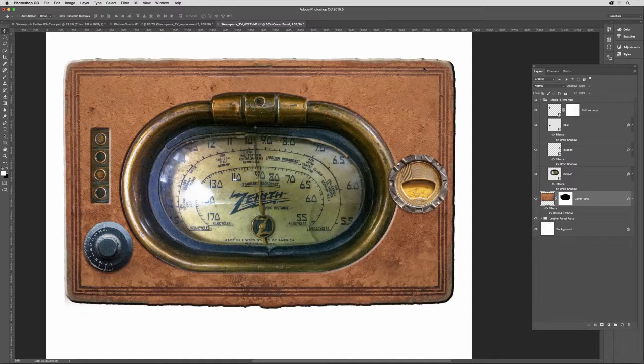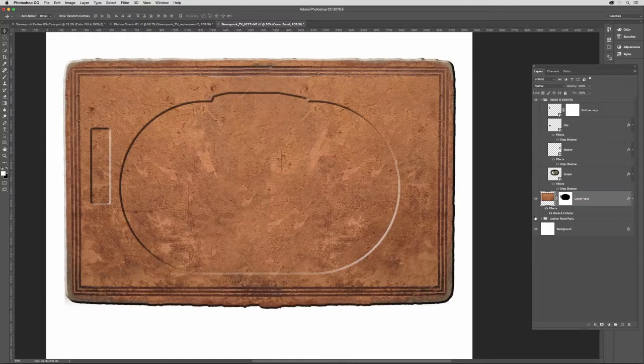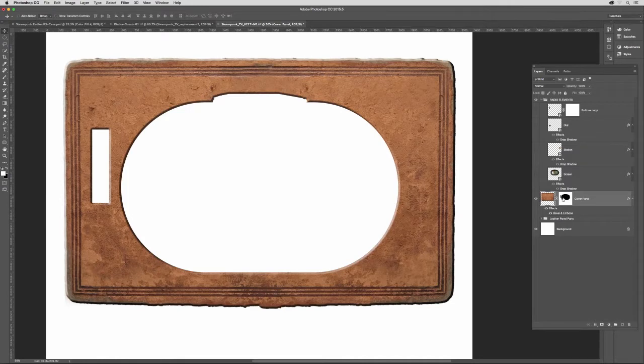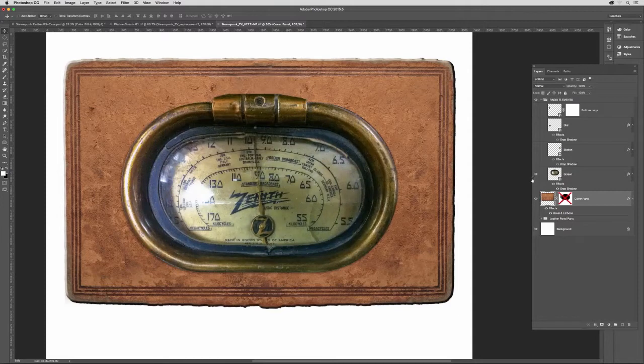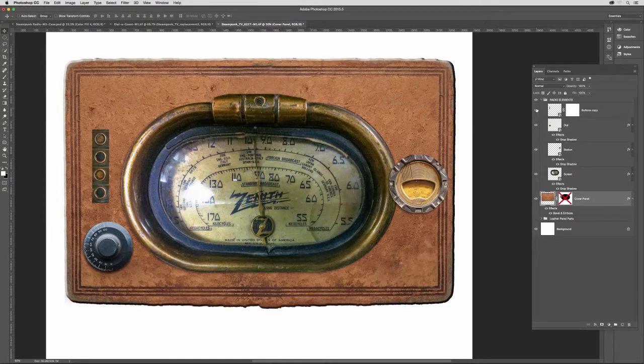So this was the composite as I had finished it in the episode, and just to review what's going on here, if I turn off some of these layers, we can see that I started with a photograph of a cover of an old dictionary from around the turn of the century, stretched it out, did some retouching to make it fit into a more rectangular format, and then began adding in elements from different photographs of old radios and old electronic gear to create this look of this strange, funky radio faceplate panel.